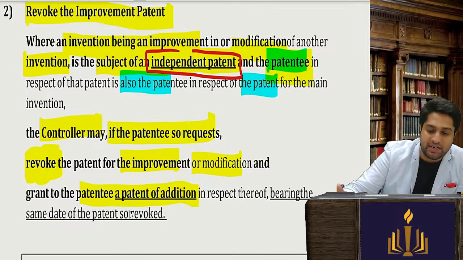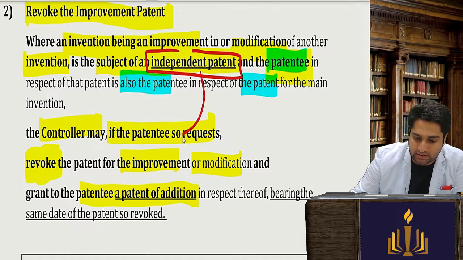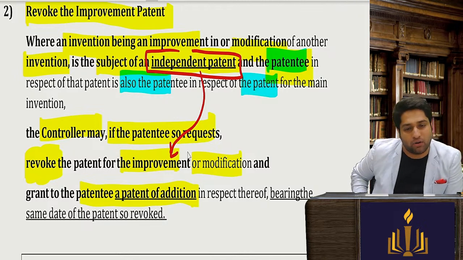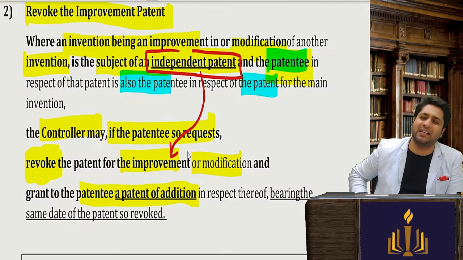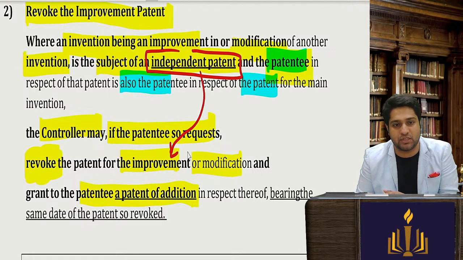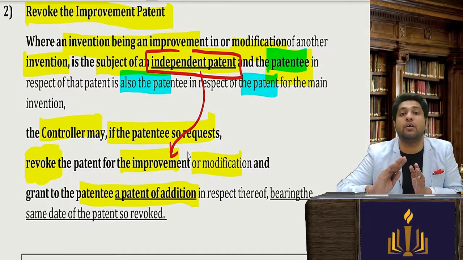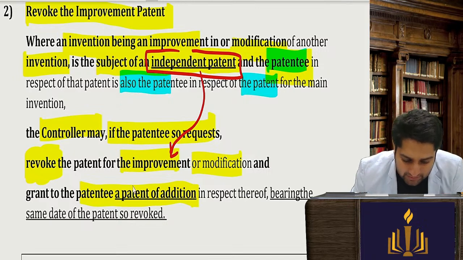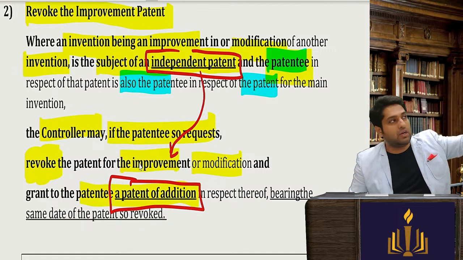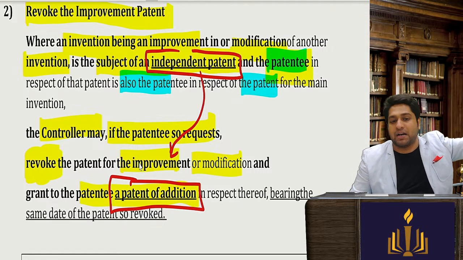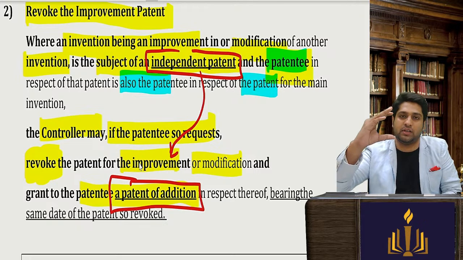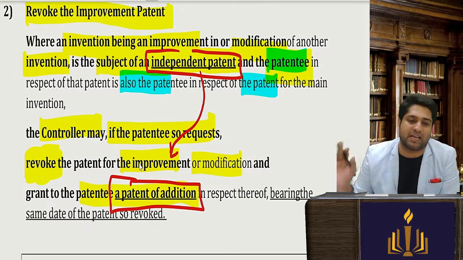So, an independent application was filed to register the improvement or modification. He did not, let's say, know about it, or maybe he thought, let me have a separate thing, but then he realized, I don't want to wait, I want to go faster. Please treat it as an improvement or modification and merge it up. So it will not be an independent application, it will be treated as a patent of addition. So that new feature will not be registered as a separate patent, but as a patent of addition, which means it is the original patent with a few more features added.